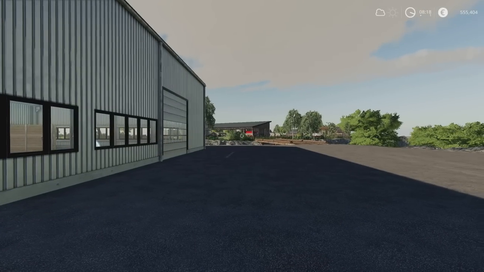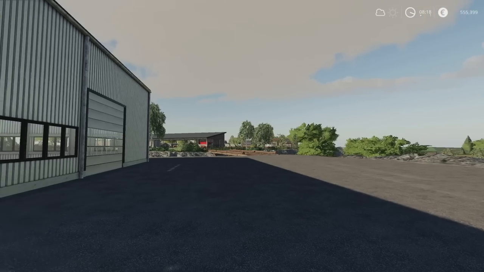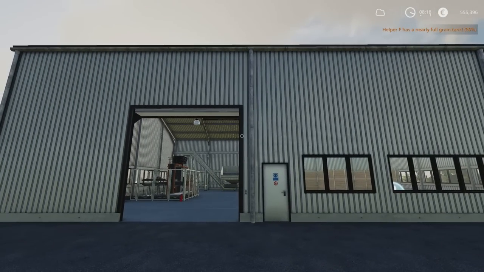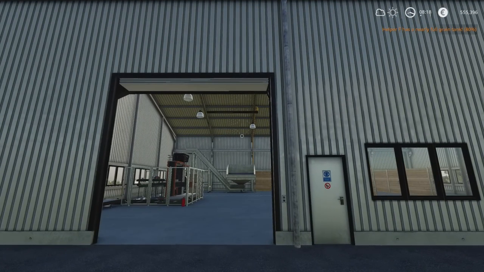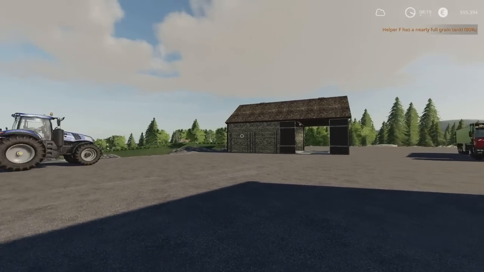I am toying with buying the pelletizer, the Primos, but I think I might sell the mill loader to cover it. And then if I do any more forestry further down the line and want to use the mill loader, I'll just lease it. Because I think I'm going to do more potentially with this, because I've invested in it, than I will do... Oh, I don't know. Oh, nearly full grain tank already.